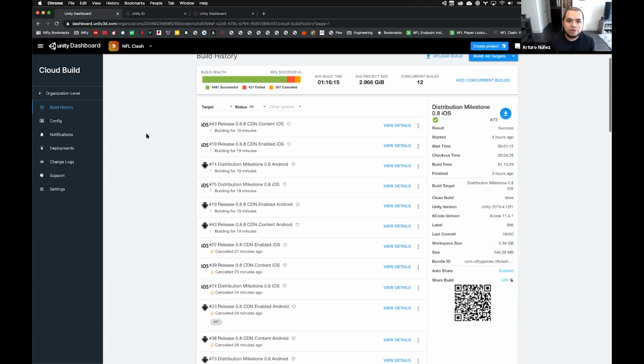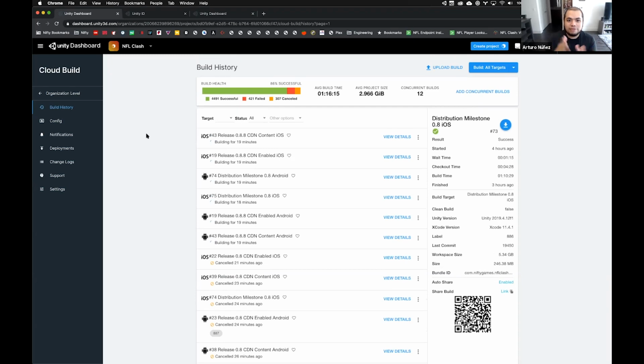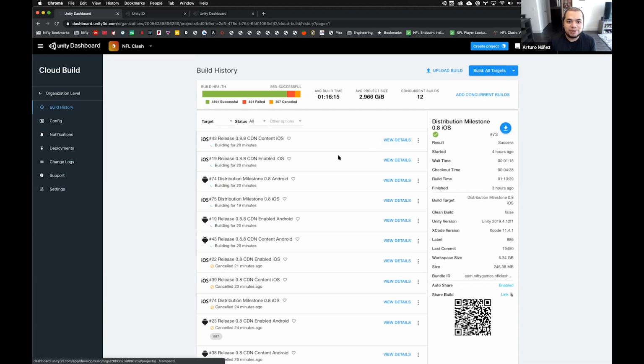How would a manual workflow look like if you wanted to have all these? I can imagine it will be kind of like a nightmare to have so many builds.